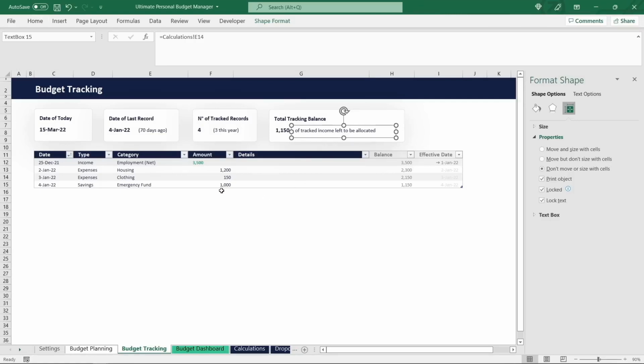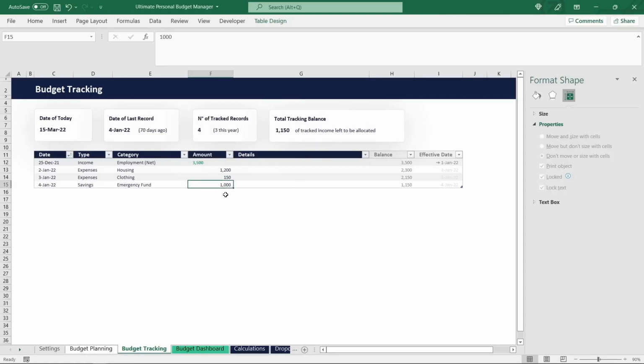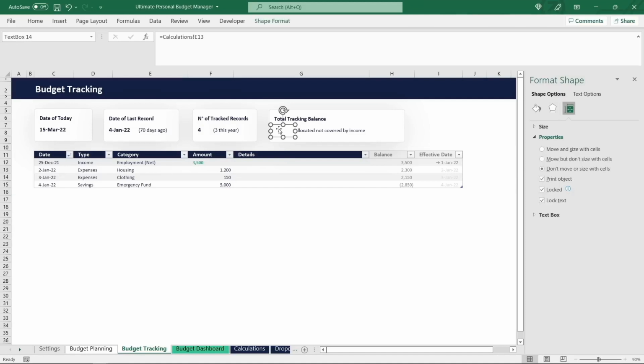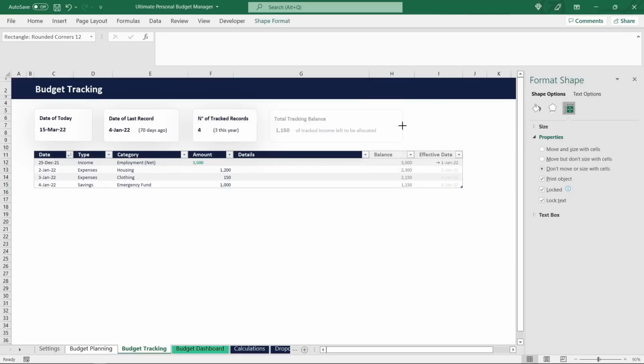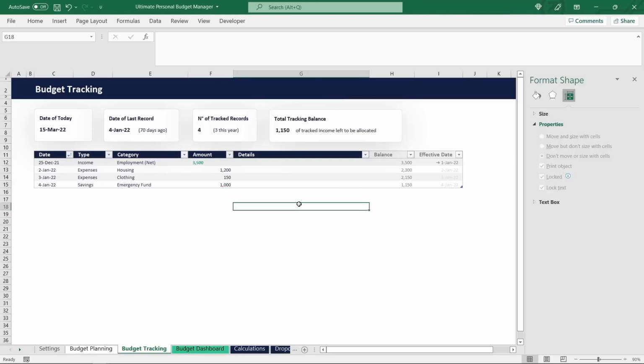Let's quickly test if the size and position of both these text boxes is still appropriate once the balance changes. For a smaller balance, it still looks okay. For a bigger negative balance, however, the value text box seems to be too small, so let's make it a bit larger. And maybe also move that secondary text box a tiny bit to the right. And adjust the size of the tile. Perfect. That's already it for the setup of those single tiles.